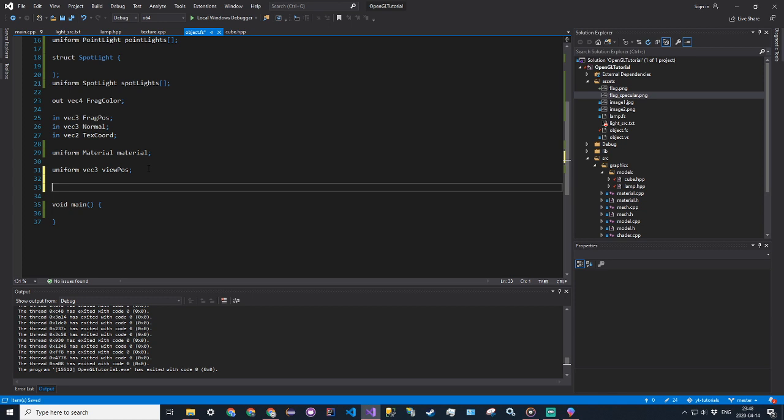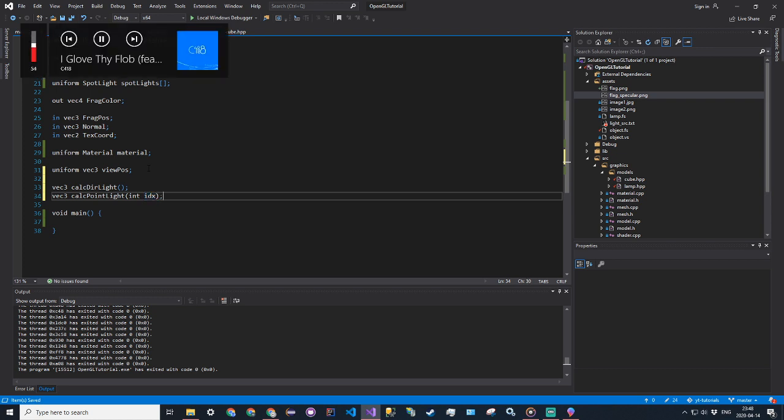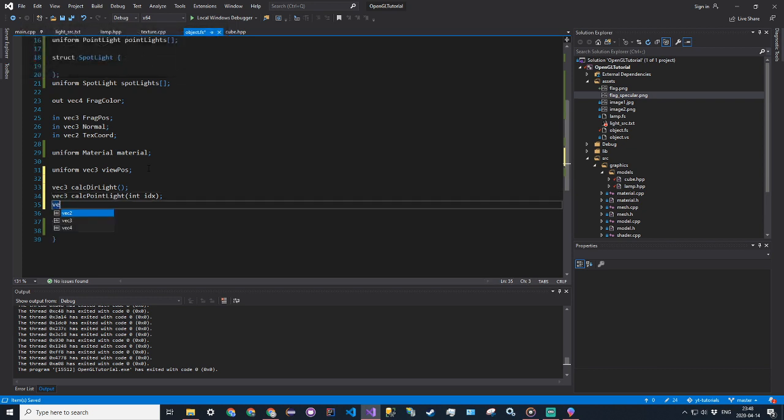Each of them is going to return a 3D vector, so vec3 calcDirLight, and actually let's not pass in anything right now because we can just access that uniform variable. Vec3 calcPointLight, and we'll pass in an index of the array, and then the same thing for the spotlight. So vec3 calcSpotLight, int idx.